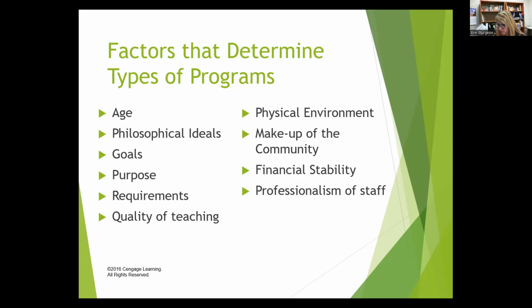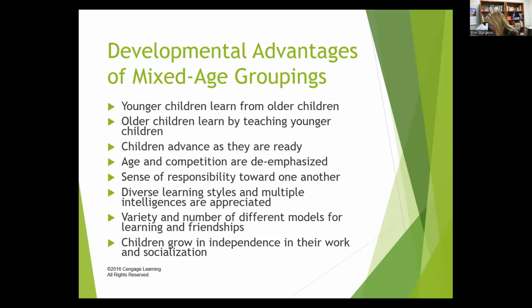If it's government funded in some way, they're probably going to have some things that they want to see happen. When you're a completely private program where parents are paying their money, parents are going to have some say in what they want to happen, probably. The quality of teaching can determine your program, but that I think is also going to be determined by the cost of the program. How much money is coming in to be able to pay and afford quality teachers. So just lots of different factors can determine, and you can read about those all more in your book, of course.